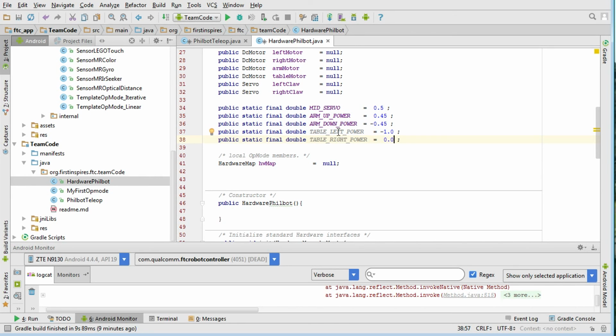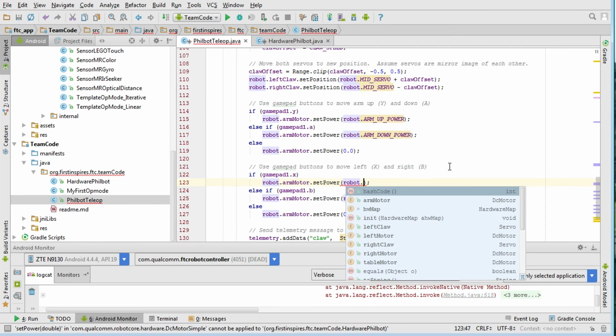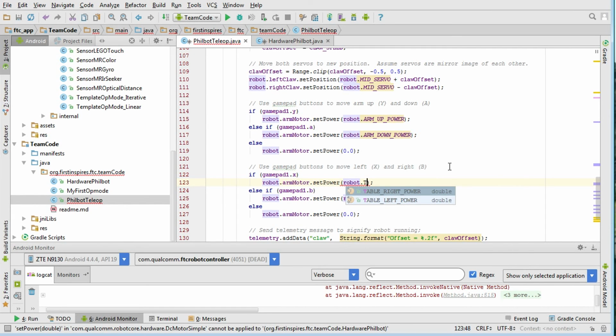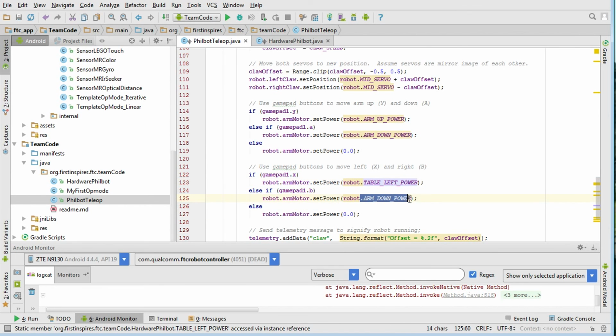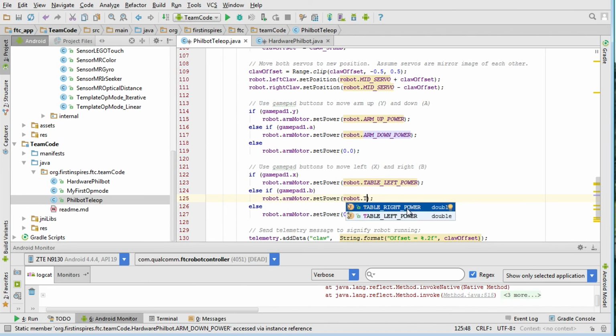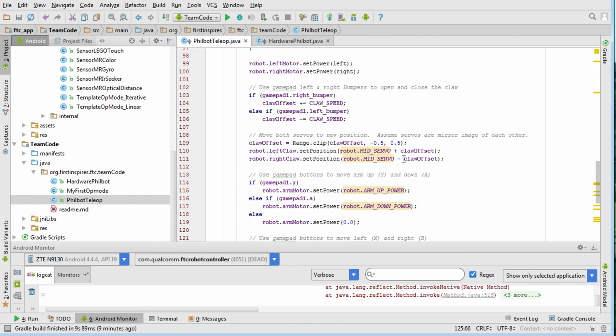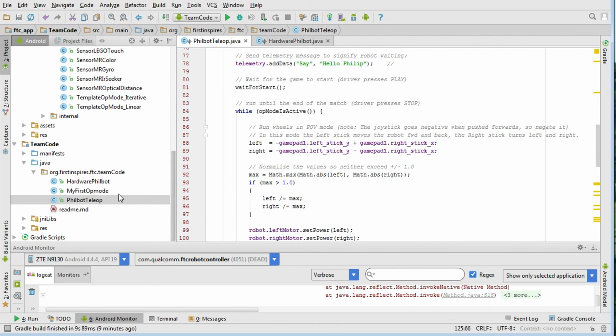Currently they're grey because they're not being used. But if I go down to here, and once again I can just delete this stuff here, hit the period, and it will prompt me. And if I can't see it, I can just start typing. Table left power, table right power. And there we go. And I could choose to display some more stuff if I wanted to, but basically this is just it. So you can see how the process was there.